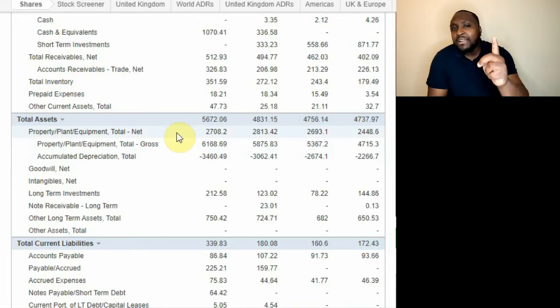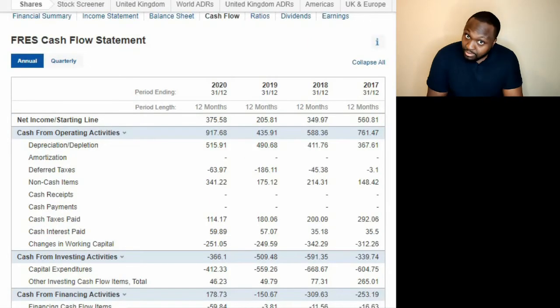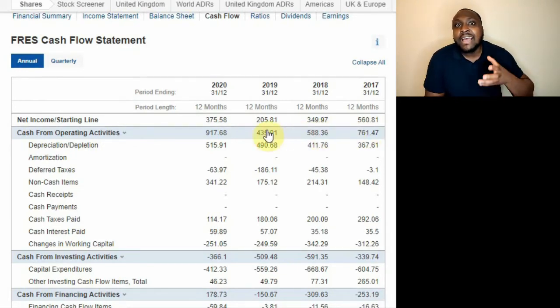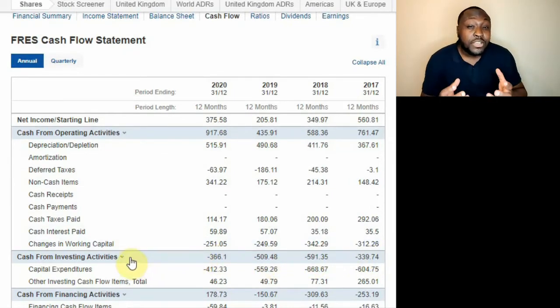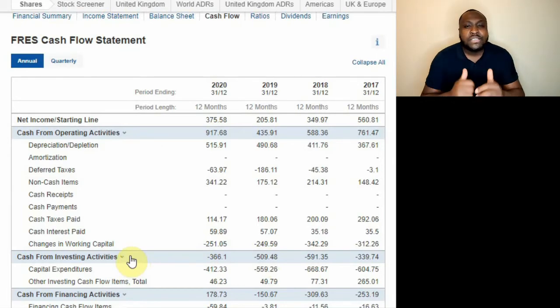However, there is one more financial document missing, and that's the cash flow statement. And gosh, does their cash flow statement look good. In just their net operating activities, in the most recent year compared to last year, they more than doubled it. This means that they're making twice as much money as they were the year before. Crazy! And when you look at the cash from investing activities, it's massively negative. Symbolic of how this stock likes to take money, put it to the side and allocate it for several different investment activities. Always a good sign to see.